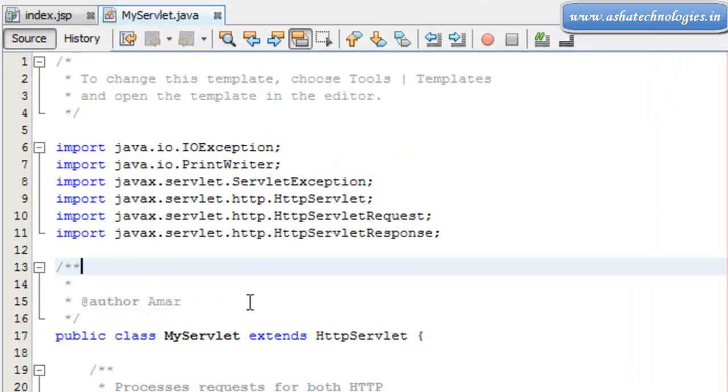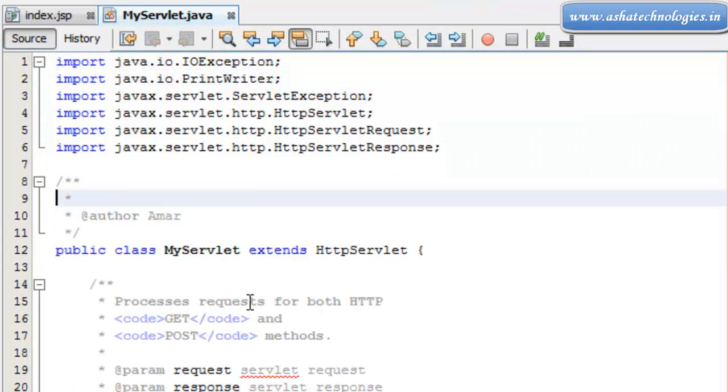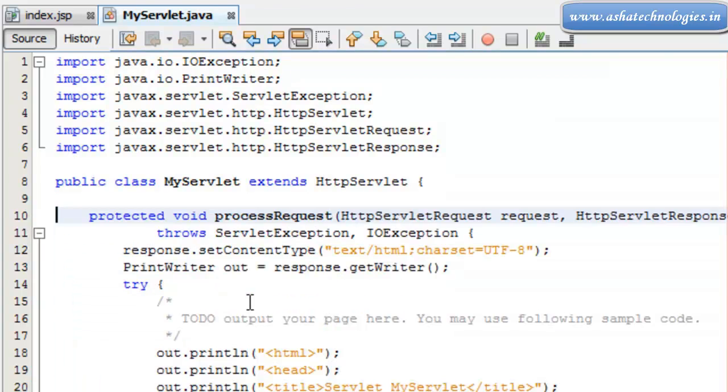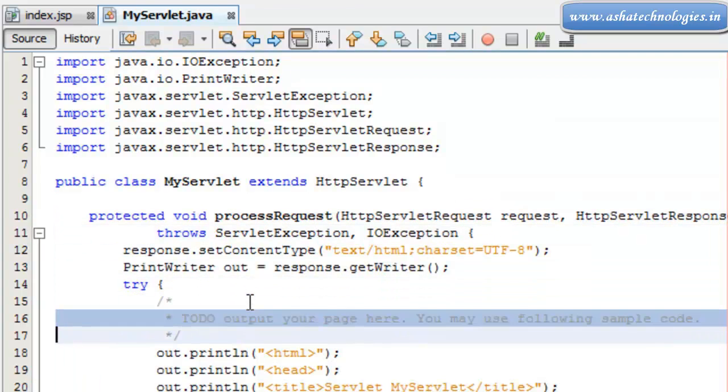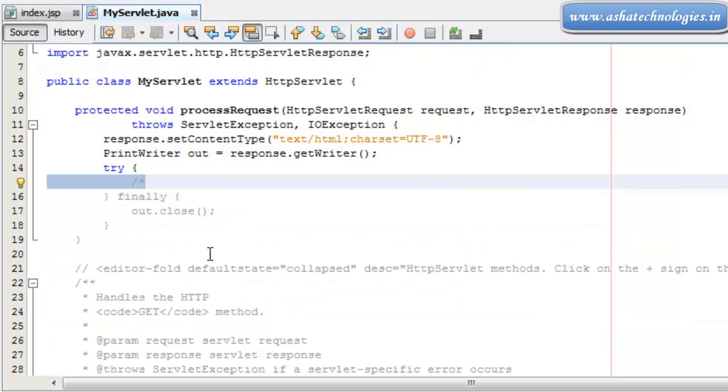Alright, so we'll remove some unwanted code. Code means comments here. And these codes are not necessary right now.